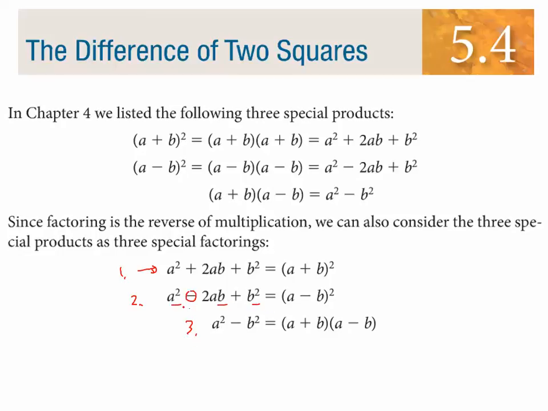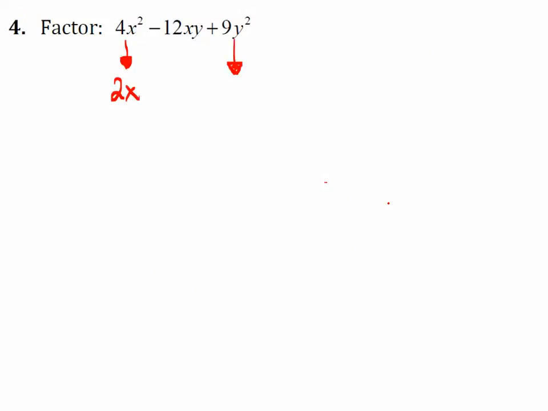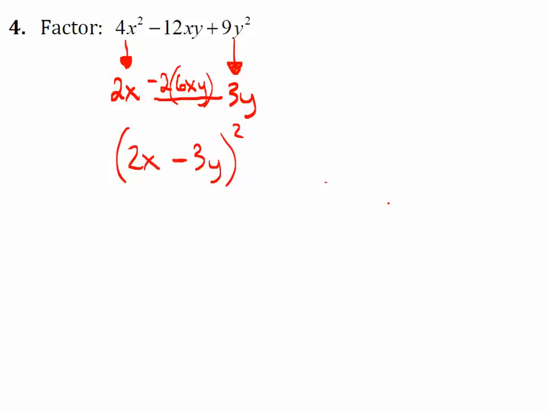Trinomial, perfect squares, minus in middle. So boom, perfect square of 2x, perfect square of 3y. Now the only thing is we've got to check the middles here. If you multiply the ends together and then you double them, will you get the middle term? Yeah, with a little minus there. So again, fit form number 2, therefore 2x minus 3y is the factored form.